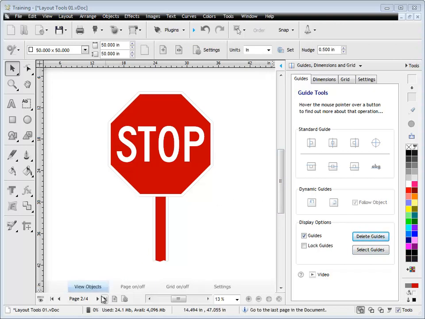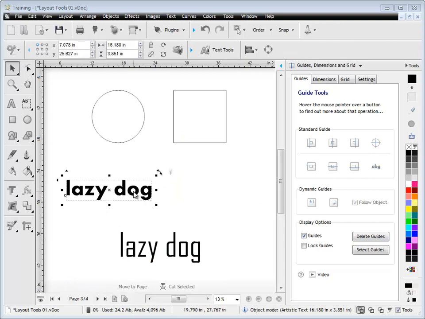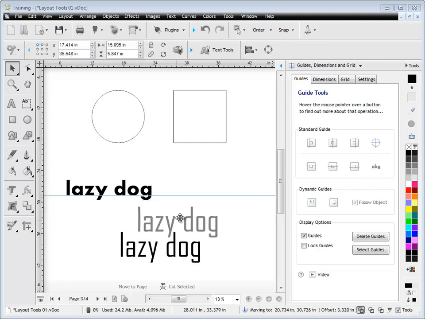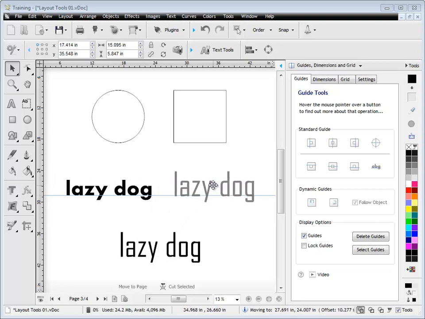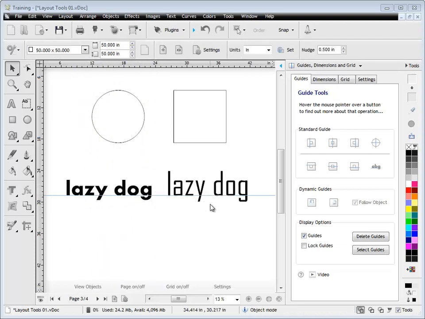Now, over here on this page, we can also apply a baseline guide to text. This is very handy when you want to, just click that there like so, when you want to align the baseline of, say, different types of text like these two here. So I can simply bring this up here and align it onto the guide like so, and now my baselines match up. So baseline guides are very handy, great way of laying out your jobs like so.